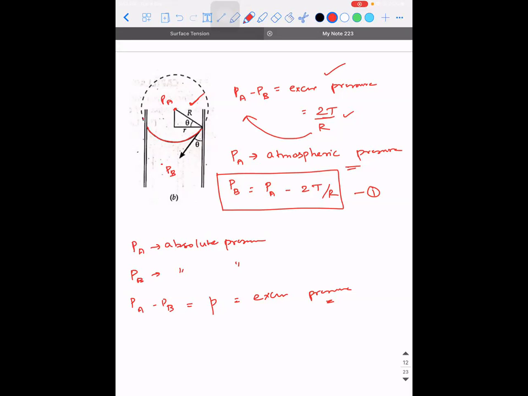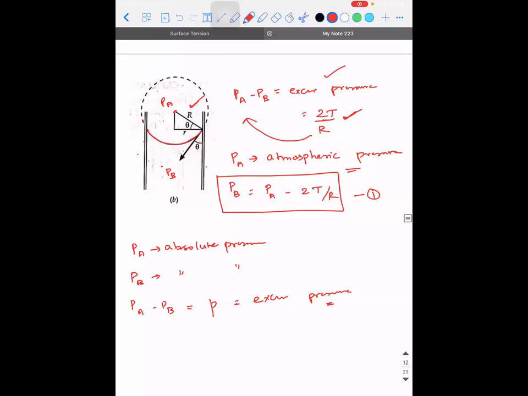Since this meniscus has only one free surface, we derived the concept of excess pressure inside a liquid drop yesterday. What was it? It was 2T divided by R. And that's what I wrote here. Why did I write 2T by R? Because there is only one free surface here. Okay. So see, this dotted part is actually not existing. So the liquid is exposed to the atmosphere. So the pressure above the liquid column is PA, which is called the atmospheric pressure. And the pressure inside the liquid, if I call it PB, then PA minus PB is what I'm calling 2T by R.